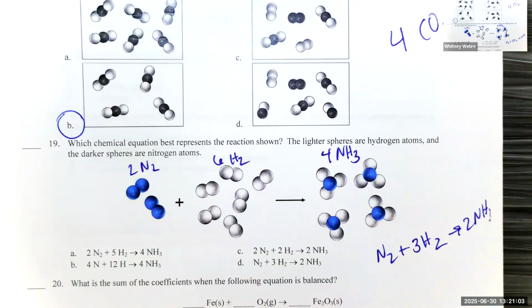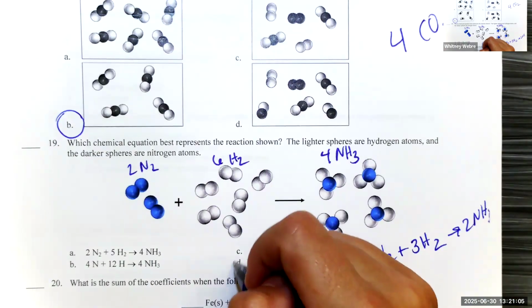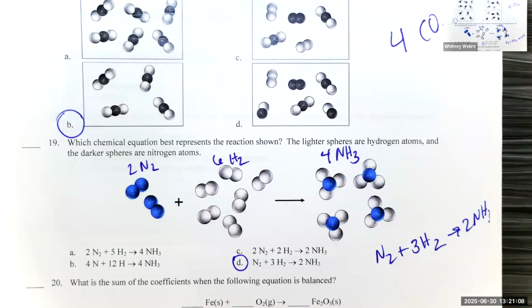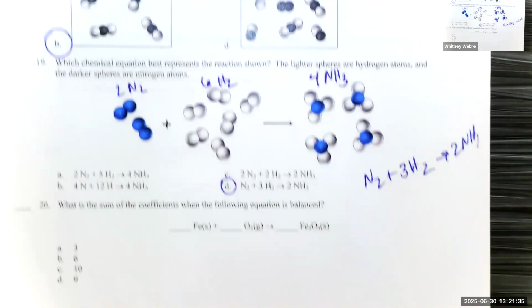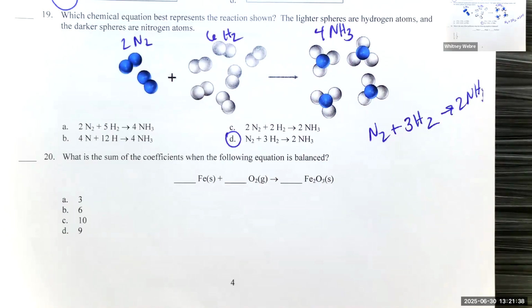So what answer does it have to be? Yep. Yeah, because if you're looking at it now, at least she was nice enough to not have an answer that matches the 2, 6, 4. I kind of like this because I don't see an answer that matches it, and I'm like, okay, something else is wrong. Let's try to figure out how I'm going to get better. Don't just guess and say it's A because that's closest. It's not, because there's 6, not 5. So that leaves it having to be D. Let's go ahead and do 20.